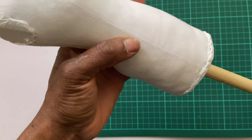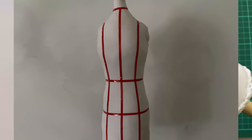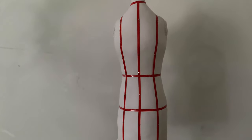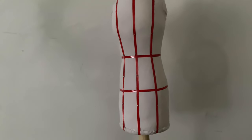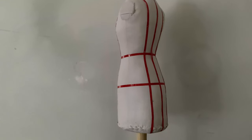So it's all done now. Here is the final result. I used the draping tape to go across the center line, the princess lines, the neck, waist, and hip lines.